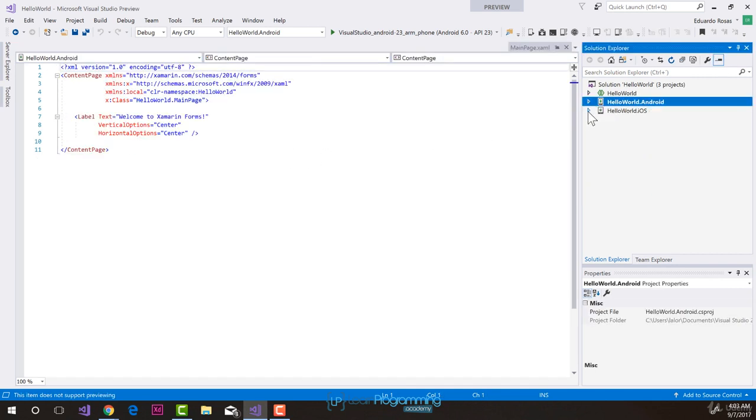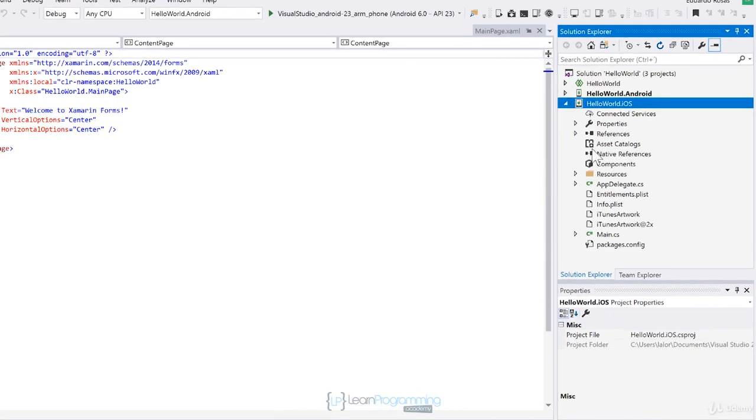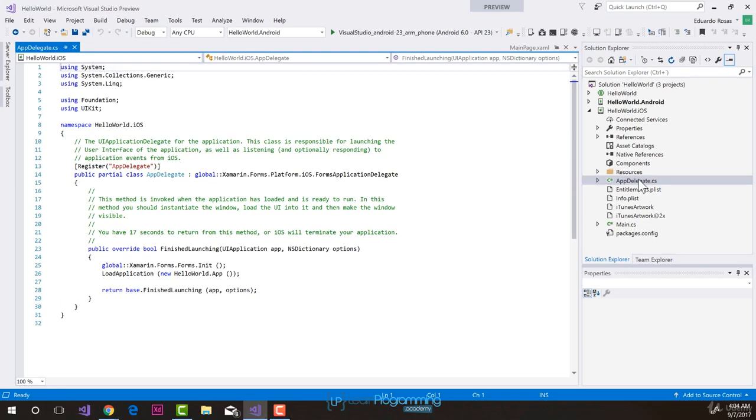Now let's take a look at the iOS project. And again, if you are familiar with creating iOS applications, you will see that the structure is very similar to what you will see, for example, on Xcode. Again, the name of the files is going to be very similar, but instead of having Swift or Objective-C files, you have C# files. In here, the file that I want you to set your focus a little bit on is the app delegate file. And just like on Android, you will find a line of code that says load application, and it is also creating a new app. The idea behind this is that both the Android and the iOS projects are native projects that are going to be using the shared project along with the Xamarin Forms technology to fully create the application itself.